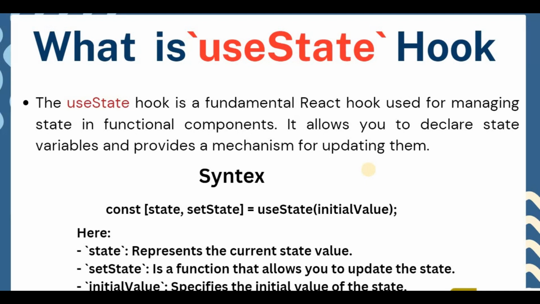The initial value can be an empty string if you are defining a string type state, it can be boolean true or false depending upon the state you want to set, and it can be an object or an array. But you have to define some initial value in your useState. The reason is that the first variable which we have defined, state, represents the current state value, because when you want to render your data, at that time that initial value will get rendered.